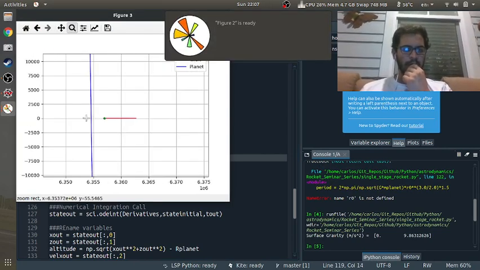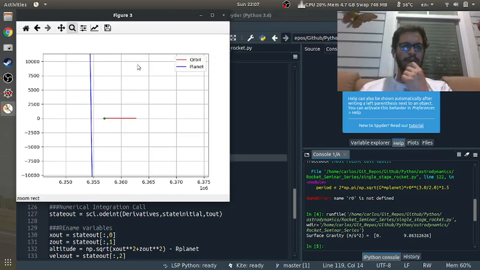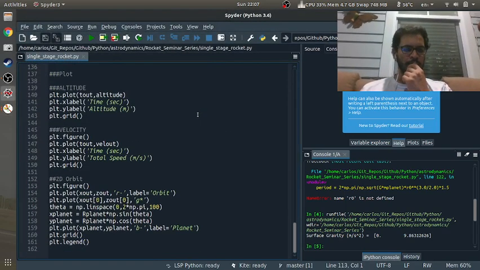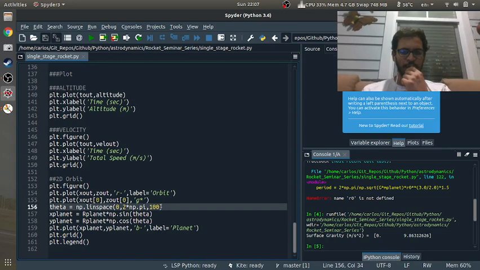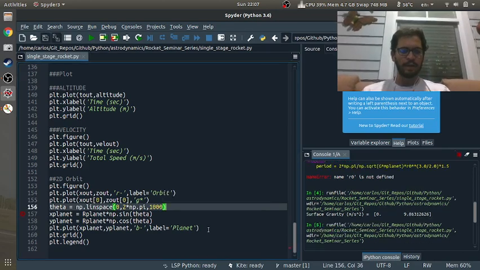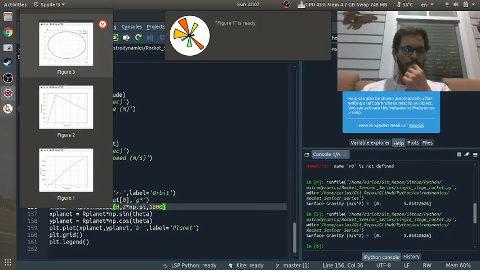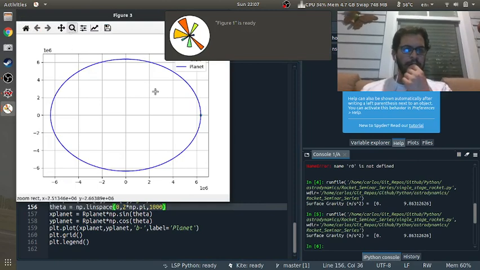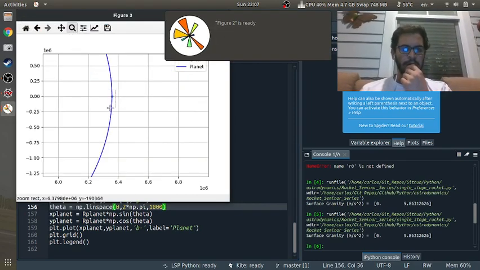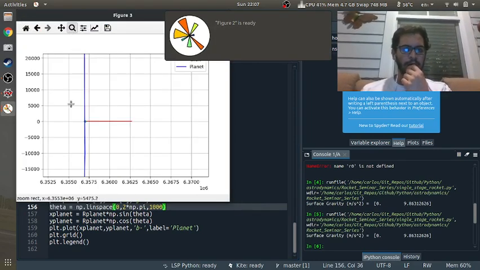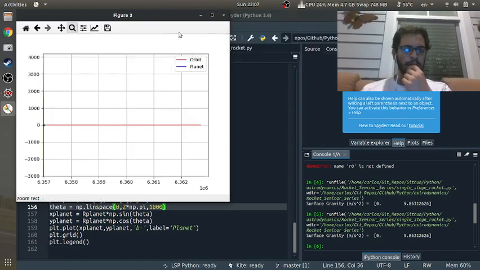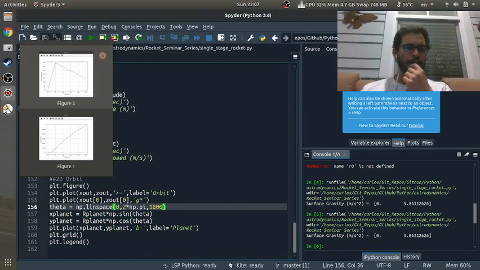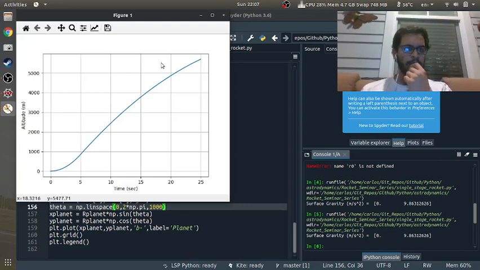Yeah, it looks like I don't have enough precision on the planet, so it doesn't look like I'm actually on the surface. So let's make 1,000 points for the planet, and then let's zoom in here. There we go. Okay, so I'm definitely on the surface. Now, what really matters for my rocket is the altitude. So 50 newtons must have been insane.